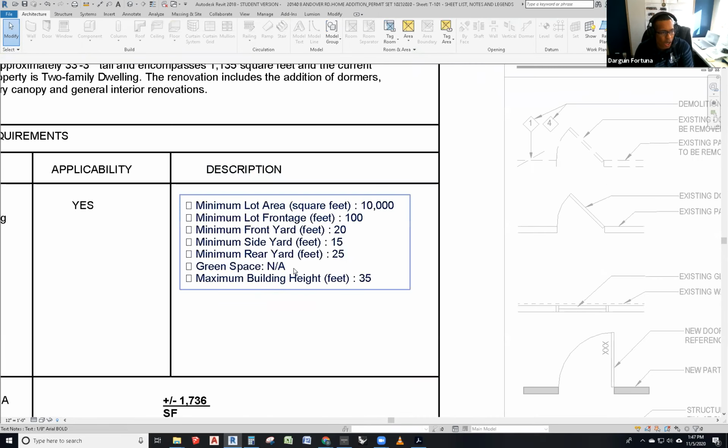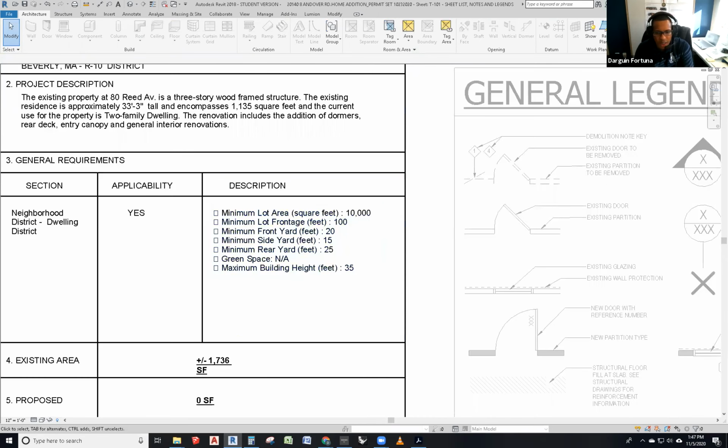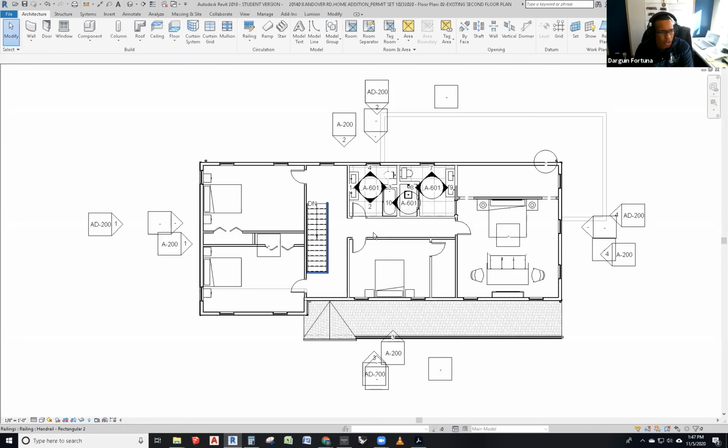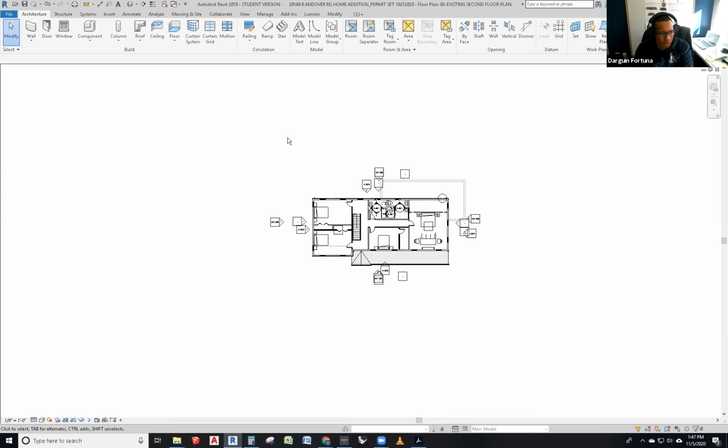So now I would argue that we can go through our exercise and verify whether what we have right now is correct or incorrect, or whether our project can be done as of right or not. So if we were to find a site plan, I'm not sure if we have one in here, but I'm going to just open an existing floor plan just for the sake of this. So you can begin to put your setbacks where they go, your property lines where they go, and things like that.